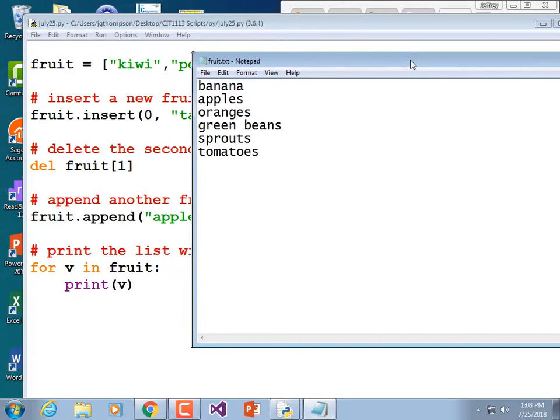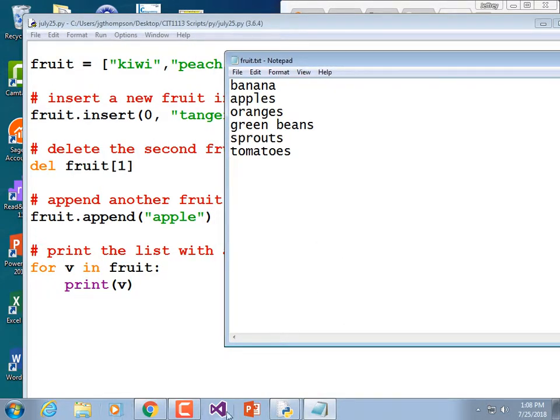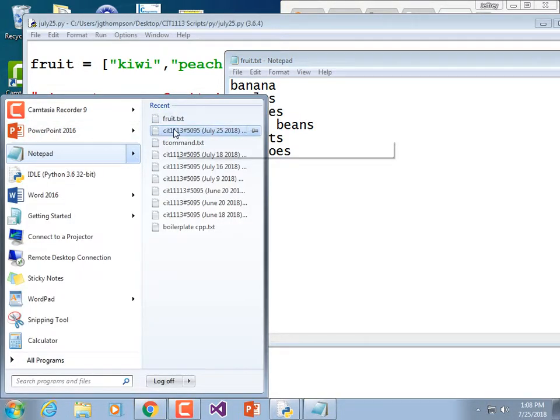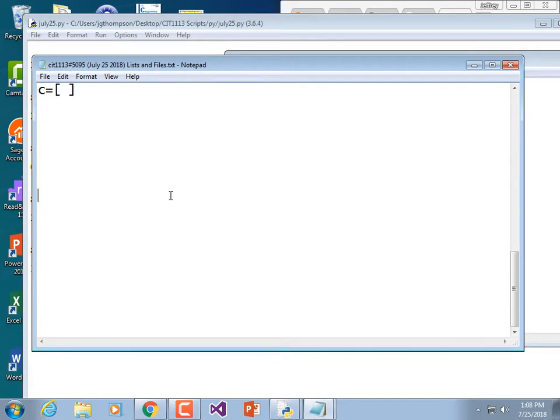Alright, so to open a file, you generally follow this syntax. You have to get a file name. We could just assign it, or we could ask the user for it. But anyways, you have to get a file name, and then you do file equals open.